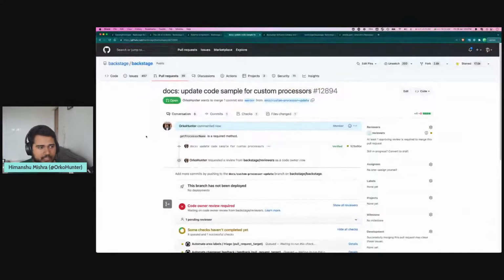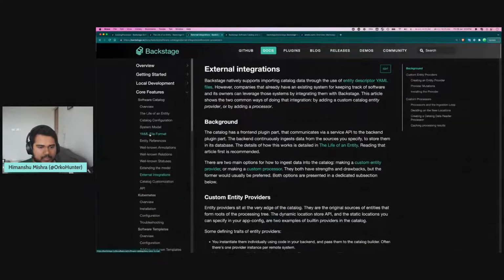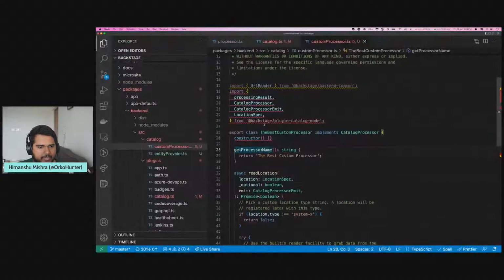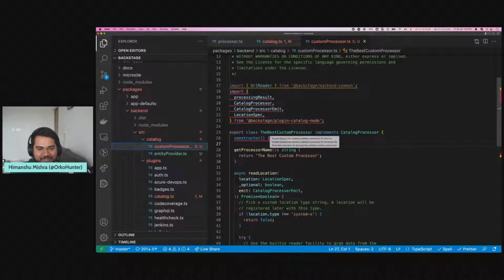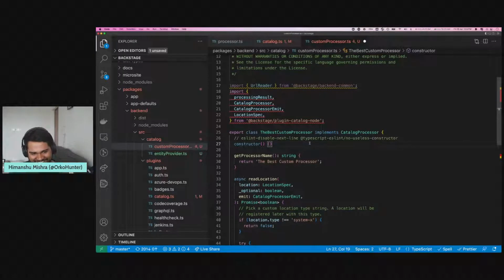Okay, so thanks for bearing with me on a little detour. But let's continue. So I have my custom processor here. Why is this constructor? Oh, it's a useless constructor. Oh dear, VS Code. Useless constructor.